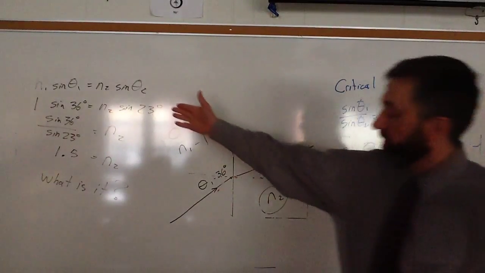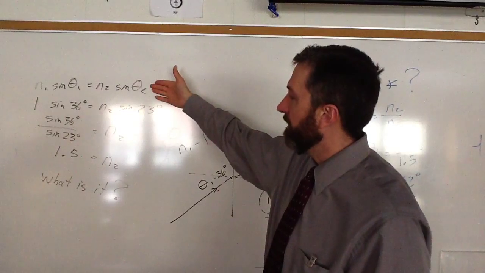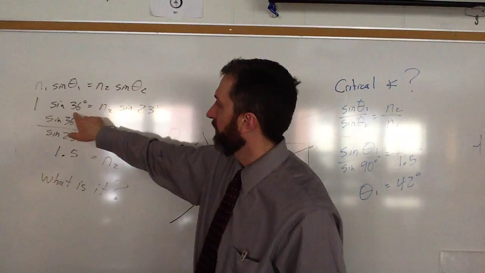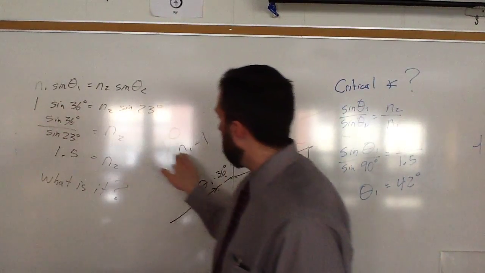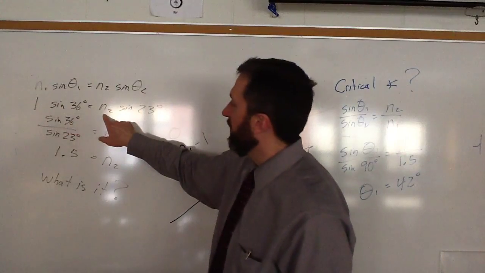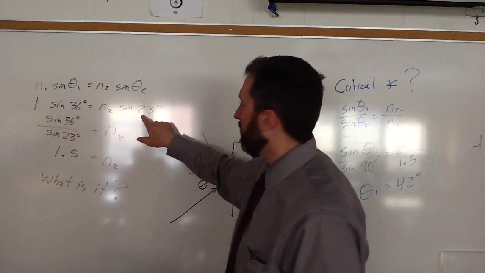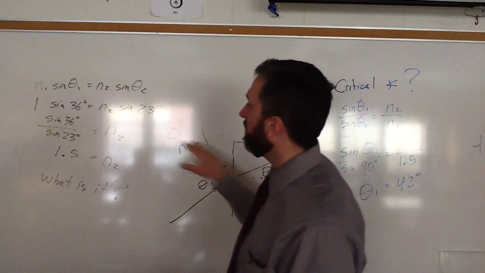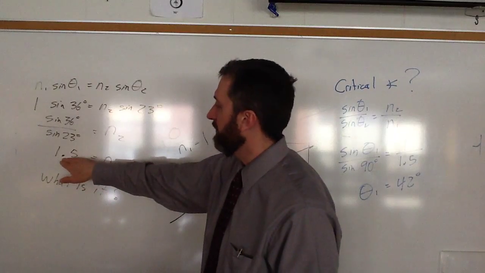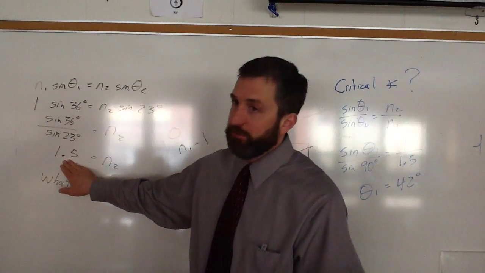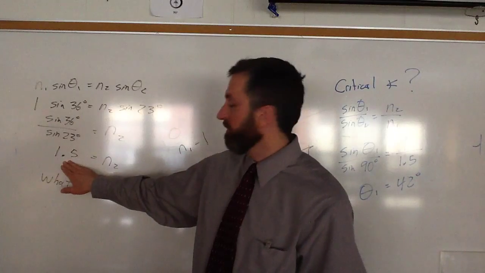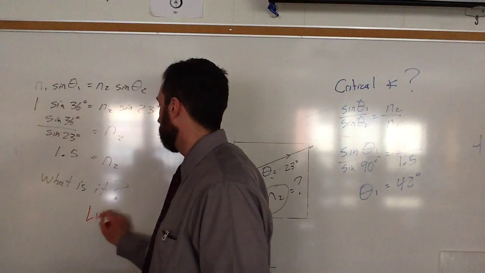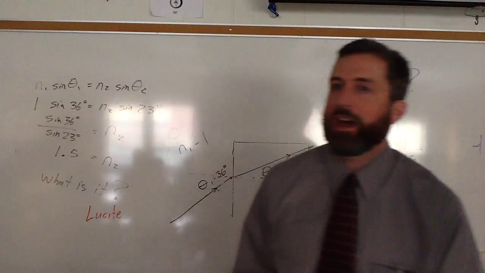And so, if you draw your attention right here, we use Snell's law, where the initial angle was 36 degrees, theta 1 is 36. The n value that we start in is air, so it's an n value of 1. The n2 is what we're trying to find, and we noted that it bent to a 23 degree angle inside the glass block. So when we solve, we get n is 1.5. What you do next is you look it up on your physics reference tables, and you can find that 1.5 corresponds to lucite, which is a plastic.